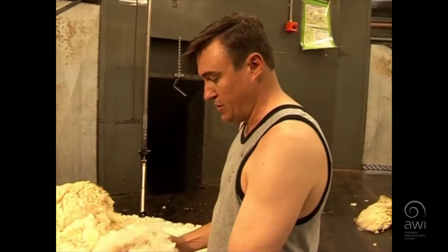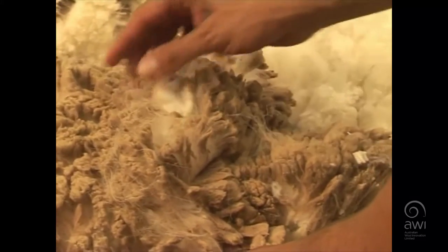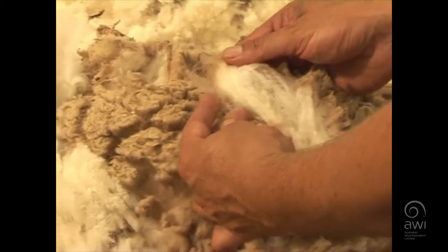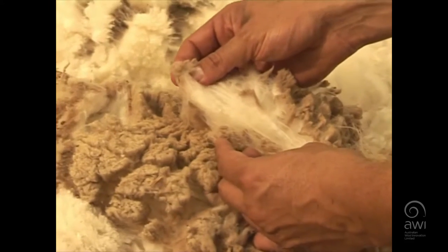Micron differences can be up to 10 microns difference in a lot of cases, and this is considered cross-contamination within merino fleece wool. It's important to understand that we need to have mob cutouts, wool cutouts, and breed cutouts, and everything must go to a purpose. That's very important when it comes to crossbred and merino wool.